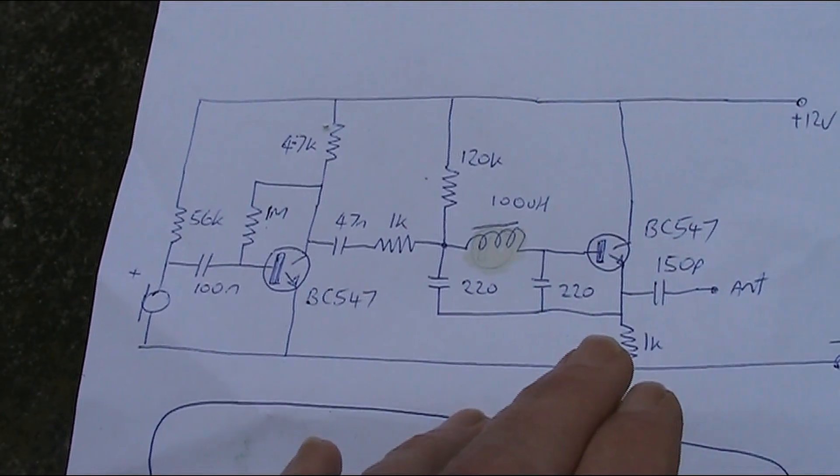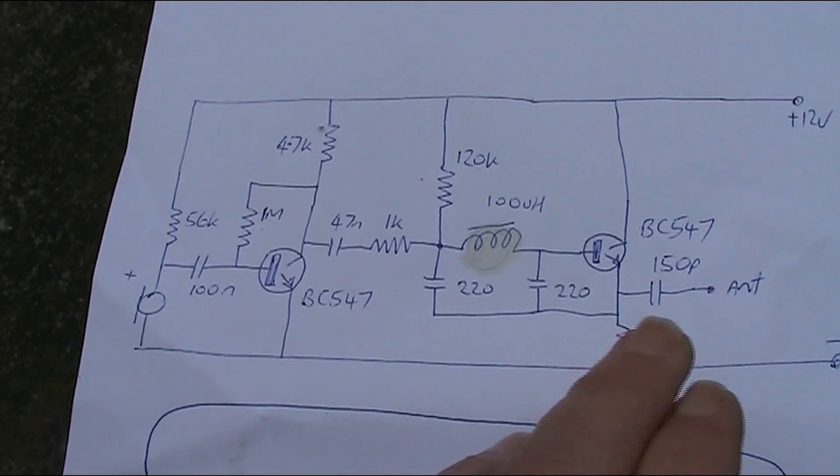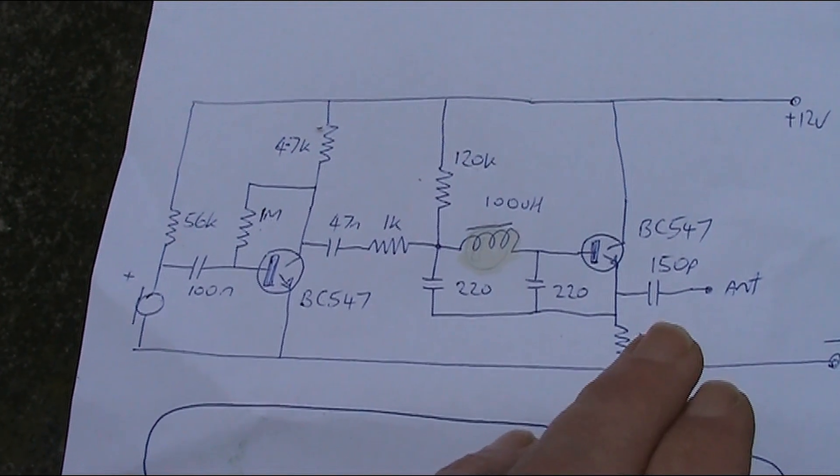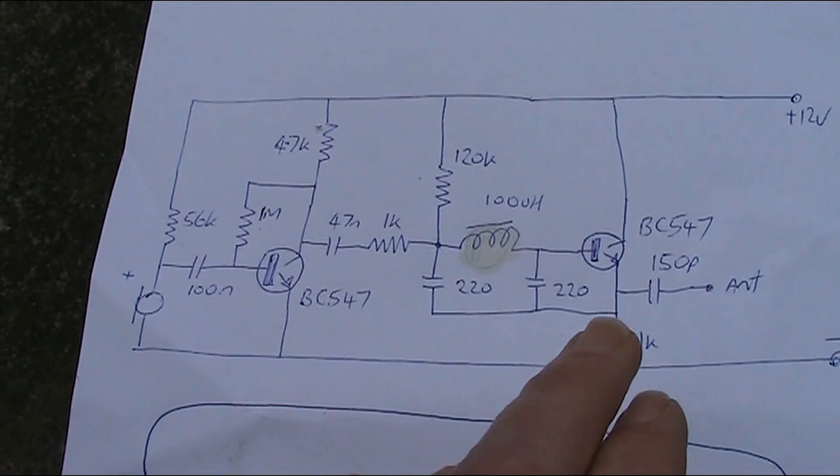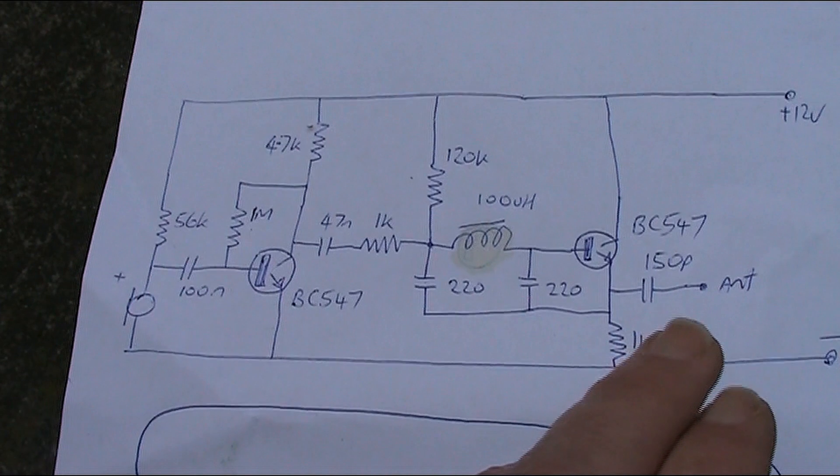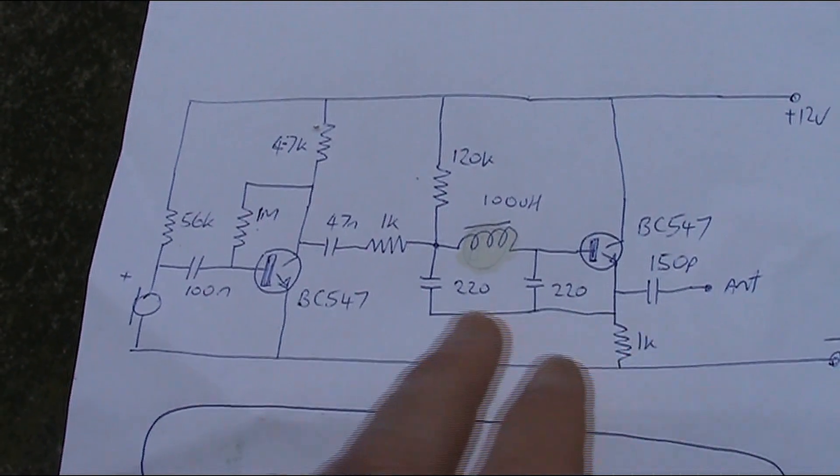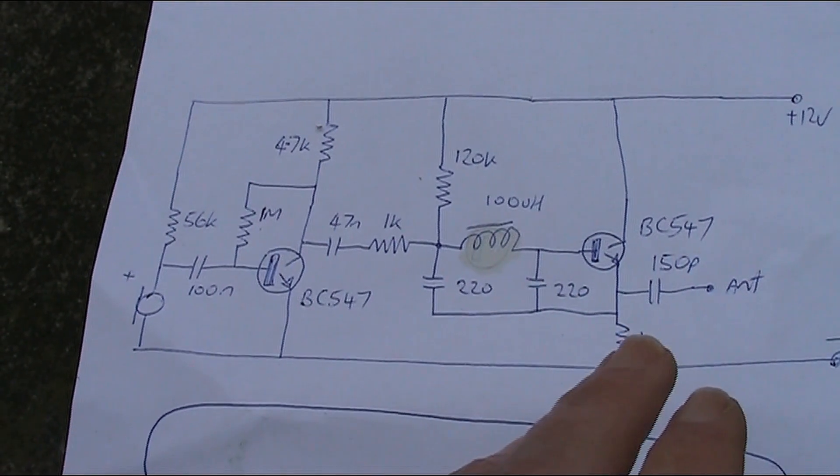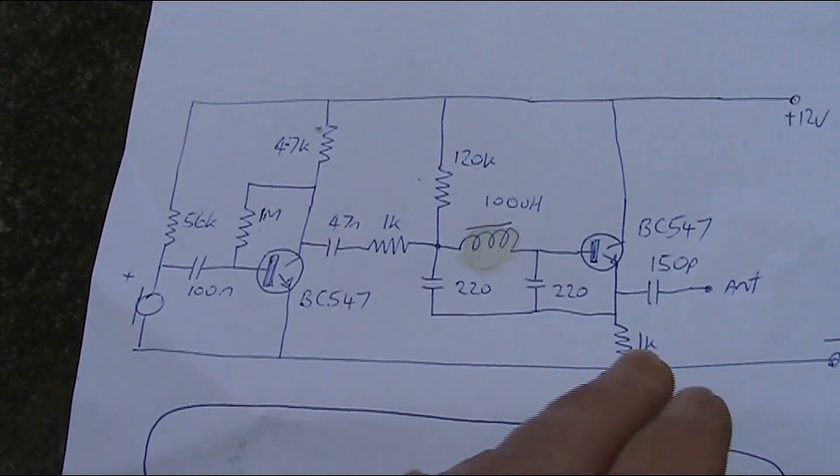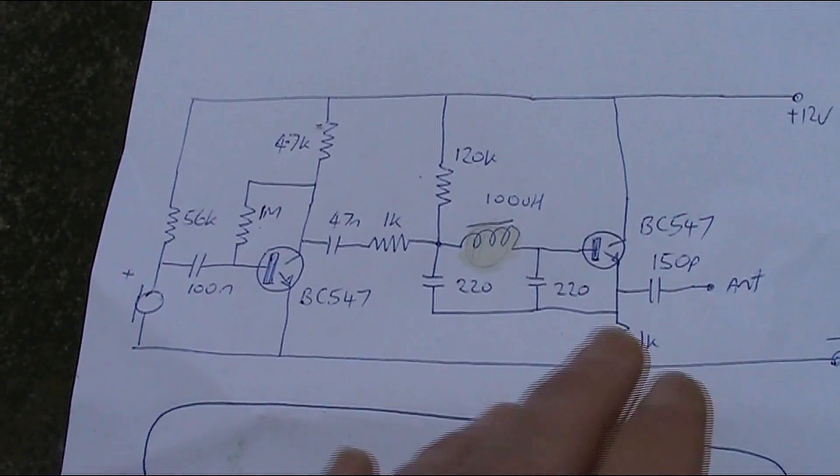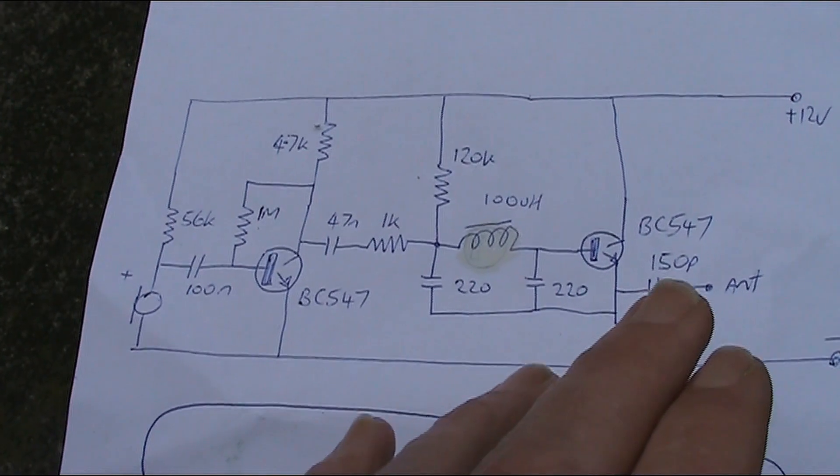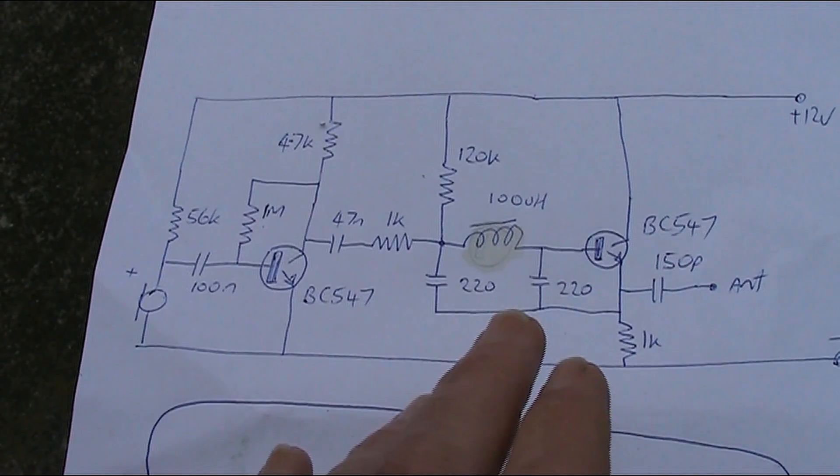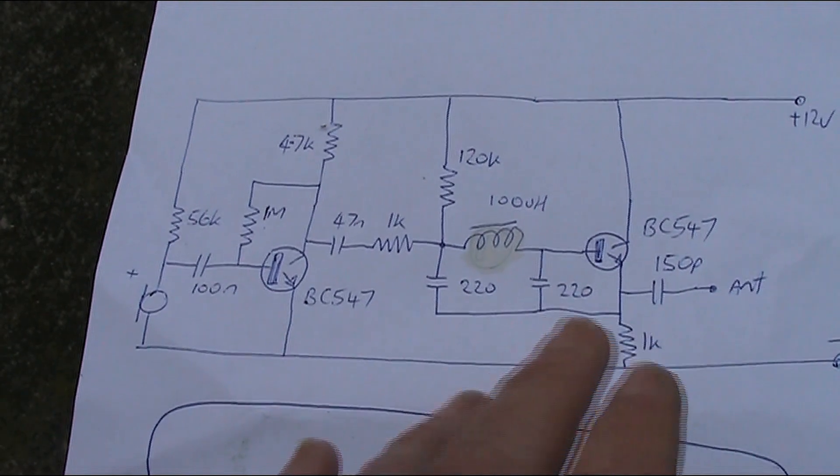As for the antenna connection, I've just got it going via 150 pF capacitor, just in series with the emitter. The output is probably high impedance. As for antennas, with these sorts of frequencies, generally the longer and higher the better. There's no arrangements made for impedance matching, so there's going to be a poor match, very likely, and your range won't be so good.